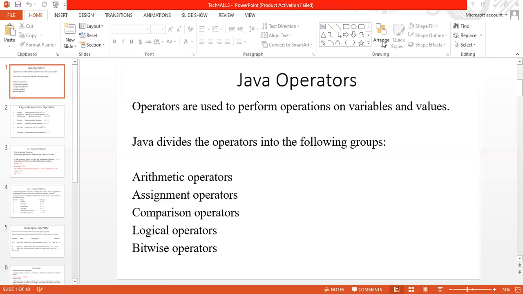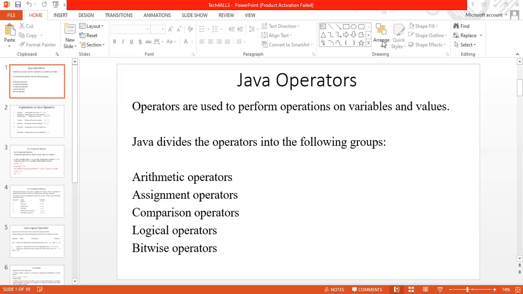So there are operations that we perform. There are several operations, and I will be going over them in detail very shortly. Once again, operators are used to perform operations on values and variables.